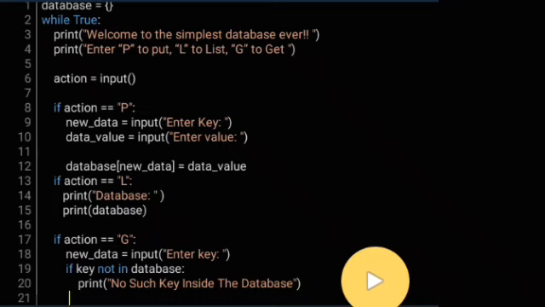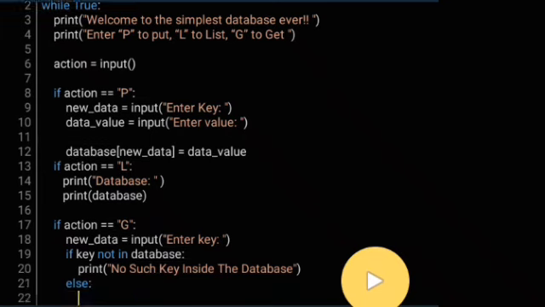Else print your data. Something's wrong with my keyboard.